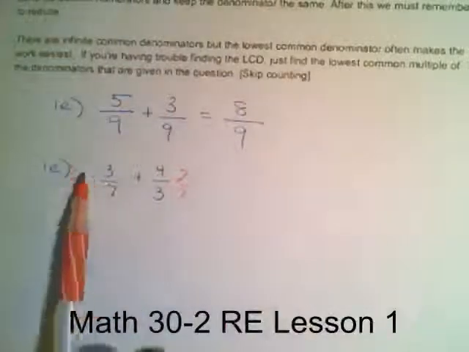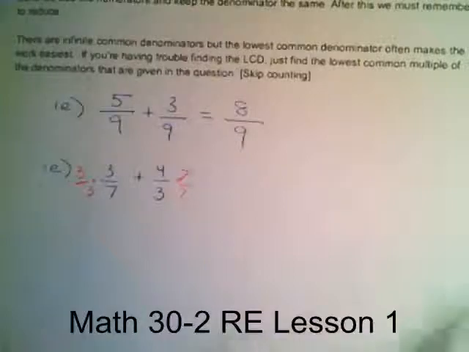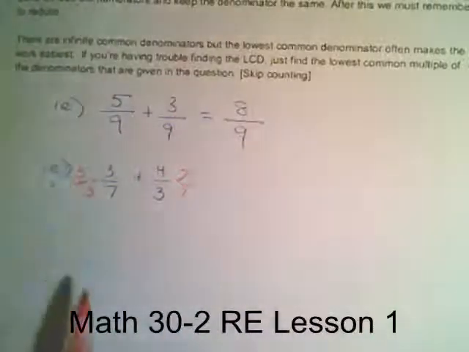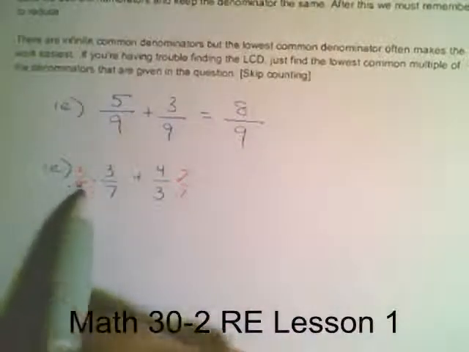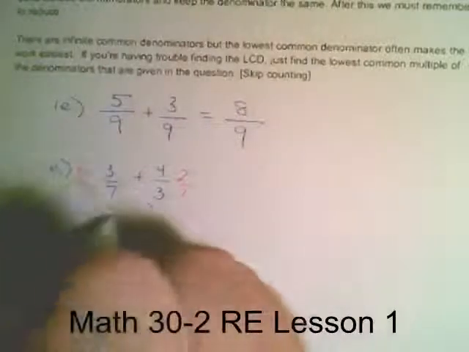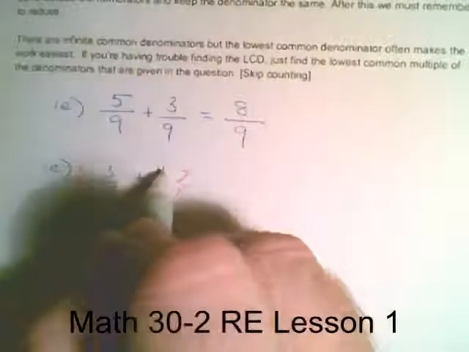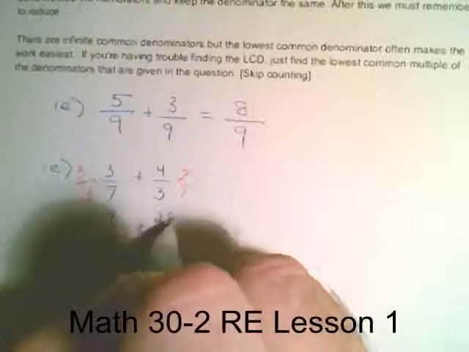And then the 3 and the 3, they don't have to be there. They're 1. I'm multiplying by 1 by putting the same piece on the top and the bottom. Here, to make this 7 a 1, I'm going to put a 7 in the numerator, because whatever I do to the bottom, I have to do to the top. And now the 7 over 7 is 1. So I'm multiplying by 1. I am allowed to do that.